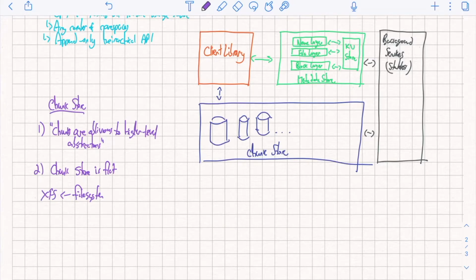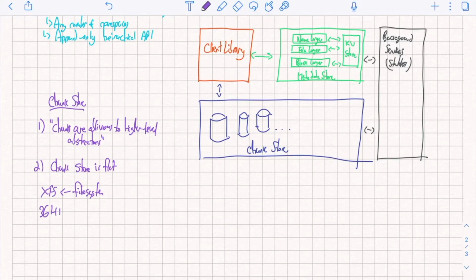Each storage node has 36 HDDs, 36 hard drives, and a 1 terabyte solid state drive. The 1 terabyte solid state drive can be used for both caching operations and also for storing file system metadata.